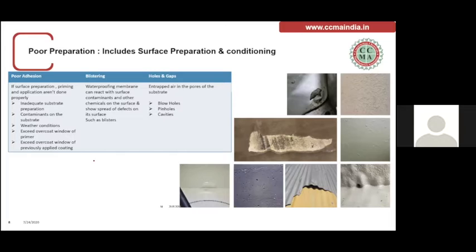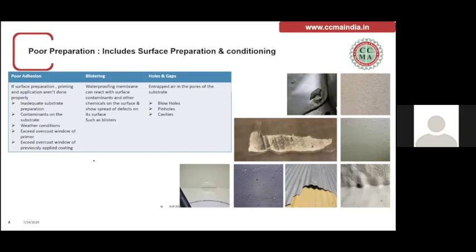Going more into the chemistry part, what I would like to explain is that poor adhesion is generally because of inadequate surface preparation. The top layer of the concrete may have some sort of contaminants, which later on create adhesion problems. And then we have weather conditions, so maybe too much moisture, or the surface is reaching the dew point, and because of the weather conditions these problems can come.